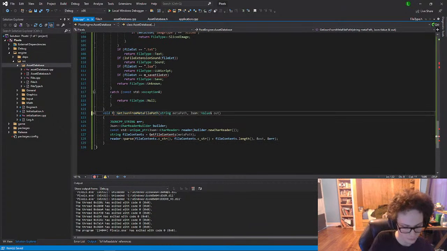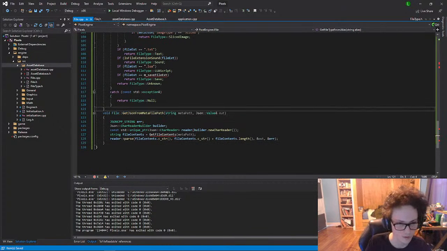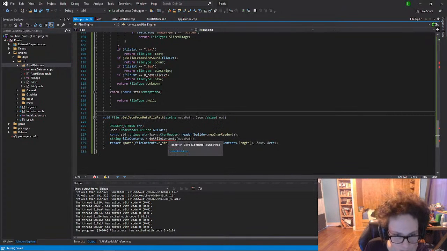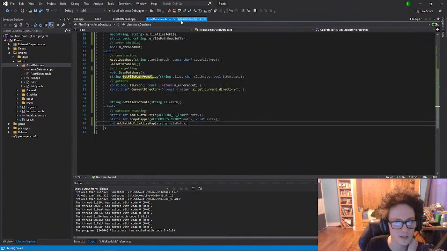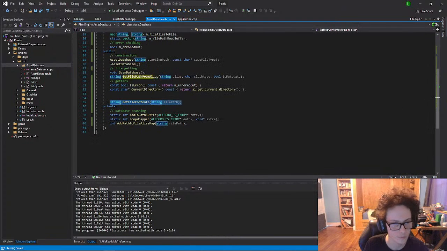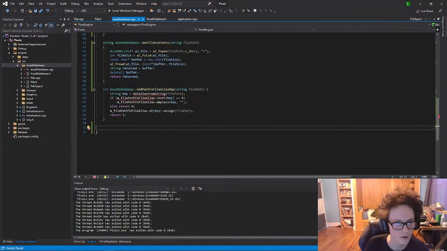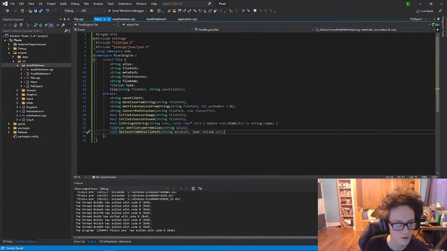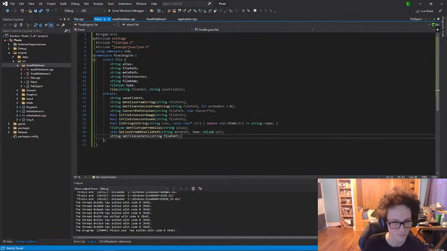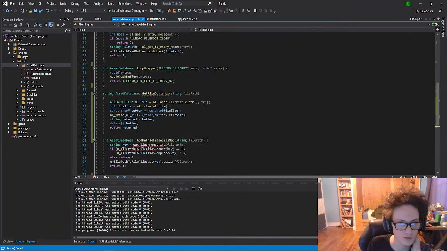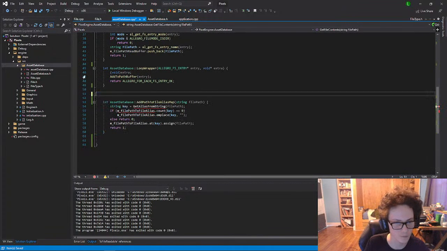We need to do file, get JSON, or get metadata. Get file contents. We don't have get file contents either. And then we'll figure out which ones of these to make public eventually.